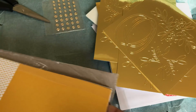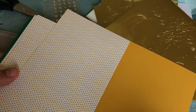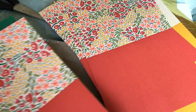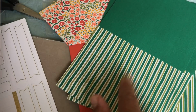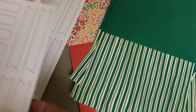Okay, this was one of the most popular card kits because it came with full card bases, and people love when you get full card bases because you can do so much more with them. This is crushed curry. This is terracotta tile and that floral pattern that I broke apart a lot because it was busy. We'll save this for a minute. This was the shaded spruce and the striped ones. My sister said that would look great for St. Patrick's Day, you know, for making good luck cards with that. And I'm thinking I could cut out some shamrocks with my scan and cut.